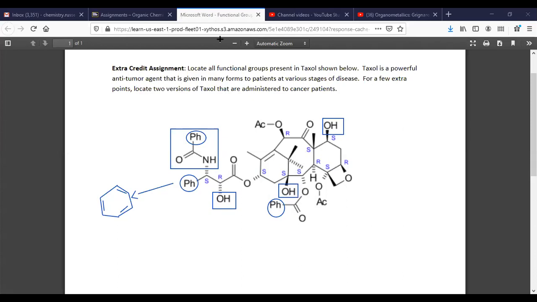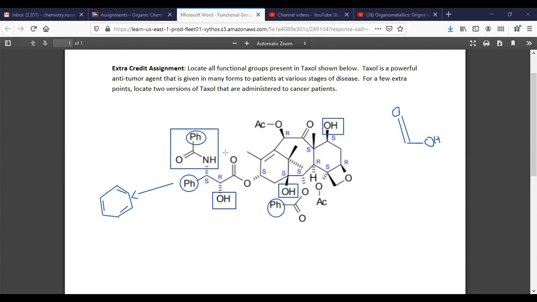A carboxylic acid is going to look like this. It's going to have a carbonyl. Hold up, I picked the wrong thing. My bad. It's going to have a carbonyl connected to it. Then it'll have an OH group out here. If you don't see a carbonyl adjacent to the OH group, it's not an acid, it's alcohol. That's great.